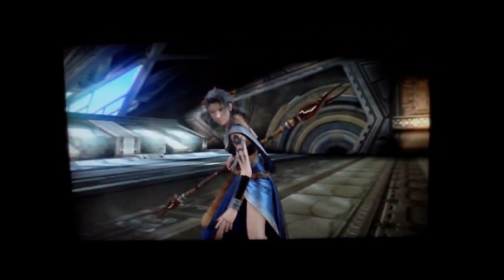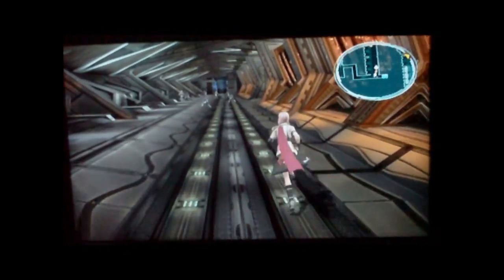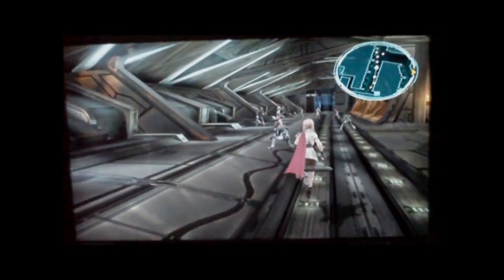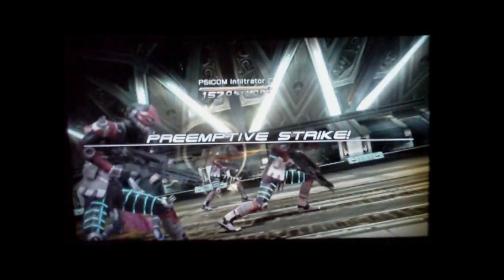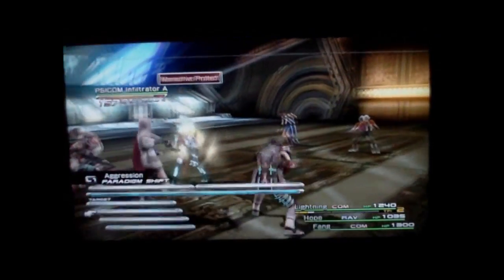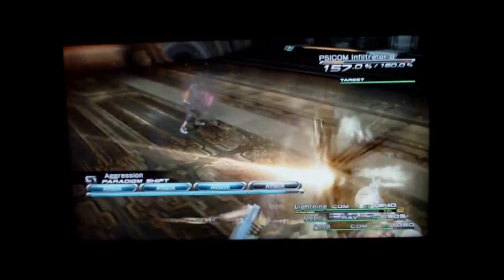Now the whole point of this is that after every battle, of course, you get CP. You get 512 CP, and they drop 2 items, credit chips and incentive chips. The credit chips sell for 500 gil each, and the incentive chips sell for 2,500 gil each. The credit chips are more commonly dropped and the incentive chips are more of a rare drop, so if you're not getting incentive chips every battle, then don't be surprised.